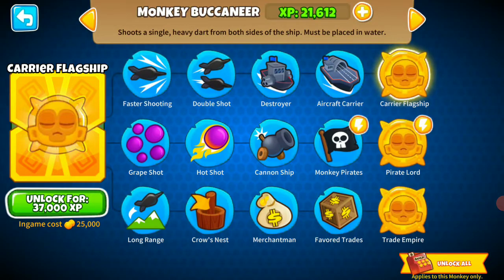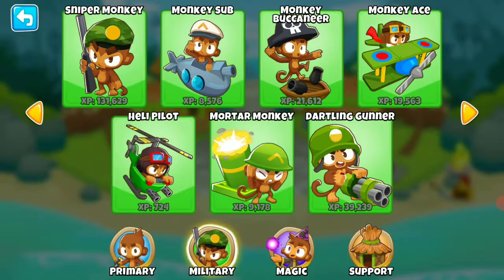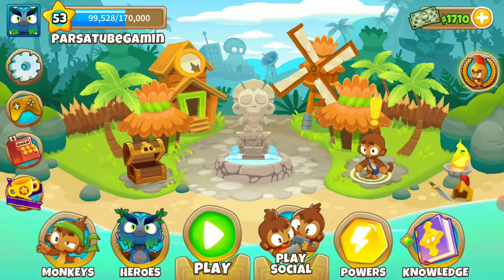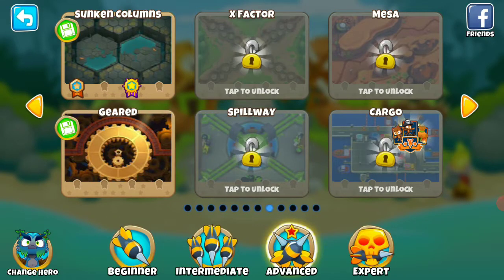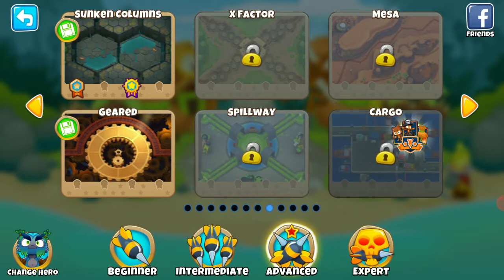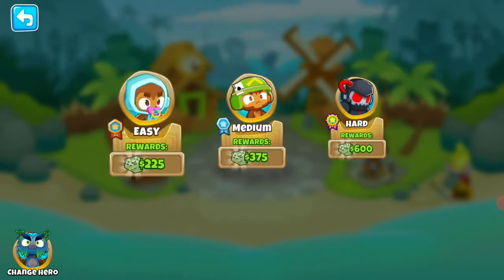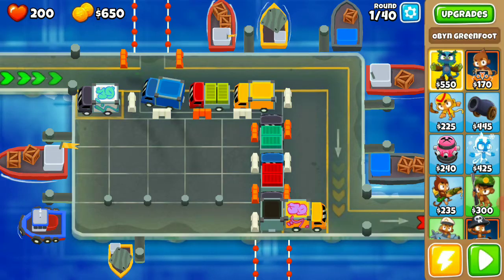Soon, I will match all of these. Anyway, so let's do one quick match before we end this, guys. It's the perfect one, because it's got Dart Monkey and it's got the boat. That means two Paragons I can get.